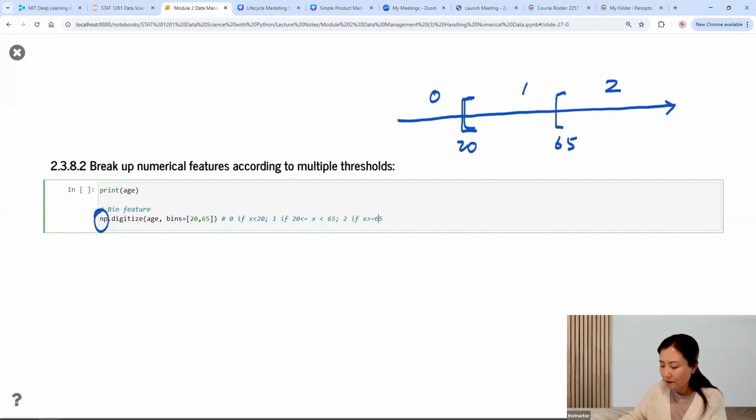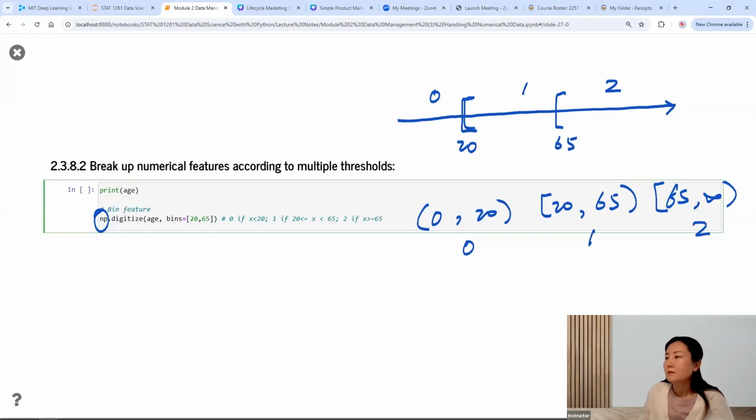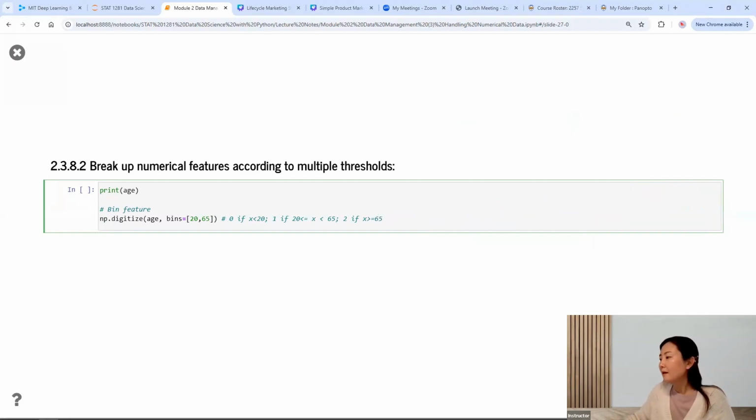So from 0 to 20, from 20 to 65, from 65 to infinity: 0, 1, 2. It's slightly different from the definition when we use the binarizer function. Okay. All right.